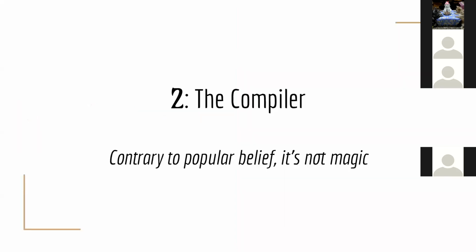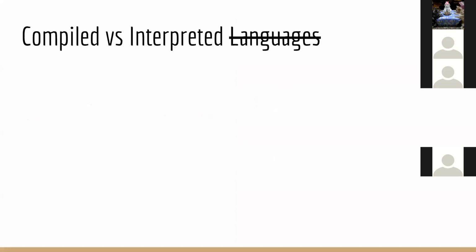Okay, the compiler. The compiler is not magic. It's actually pretty straightforward. We're going to take a brief walkthrough of what the compiler actually looks like and its core different parts. The point is not that you're going to be able to build all of these, but at least that you'll understand the key things it's trying to do and how that's subdivided amongst itself. If you've taken PLC, you've seen all of this stuff before. It's pretty much the same.